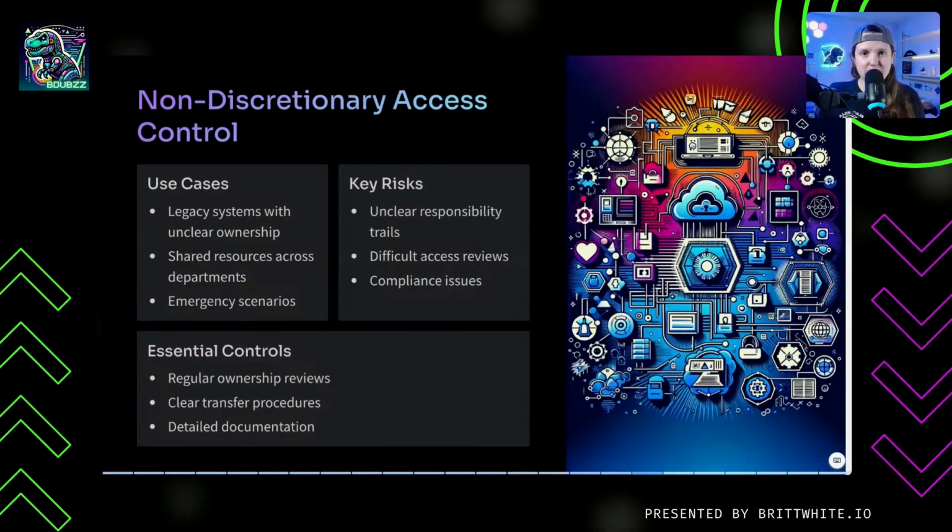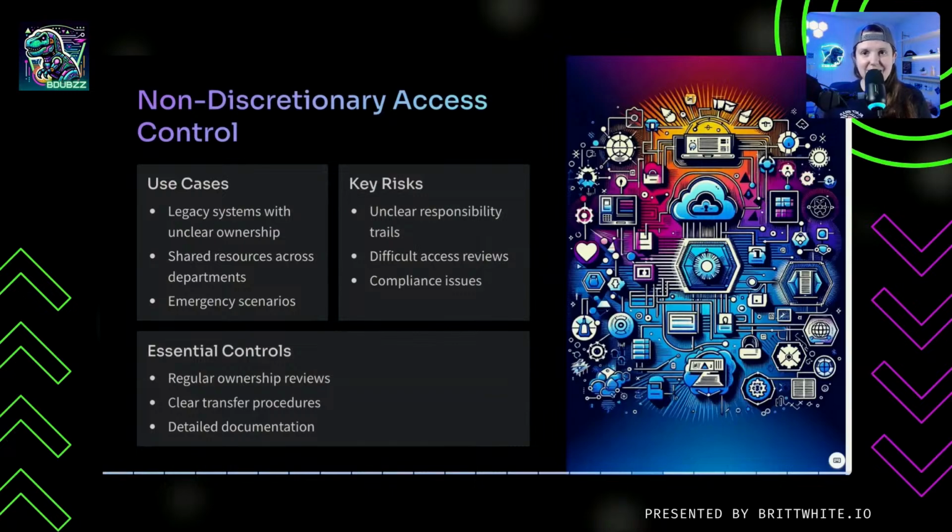To mitigate these risks when implementing non-discretionary access control, there are a few essential controls you should consider. First, conduct regular asset ownership reviews, where you actively verify and validate ownership assignments. Next, establish clear ownership transfer procedures for organizational changes, such as when departments merge or split, or key personnel leave.